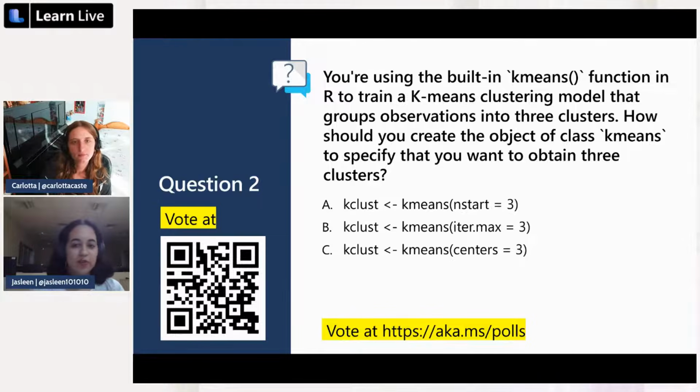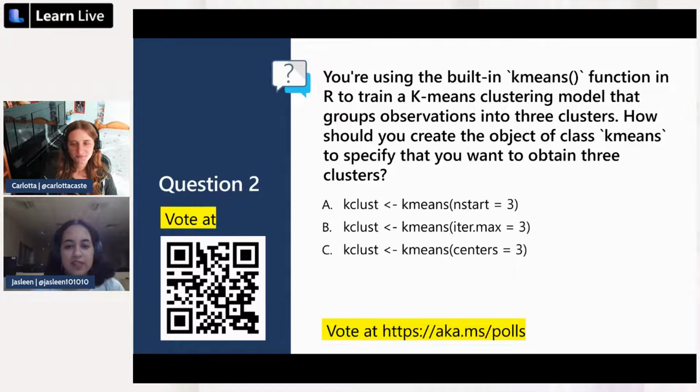So, obviously, we know that the value we are looking for is 3. The next part of the question tells you how you should create the object of the class k-means to specify that you want to obtain 3 clusters. So I'll start from the first option and walk through the different parameters, and let's see if everyone can guess the right answer.